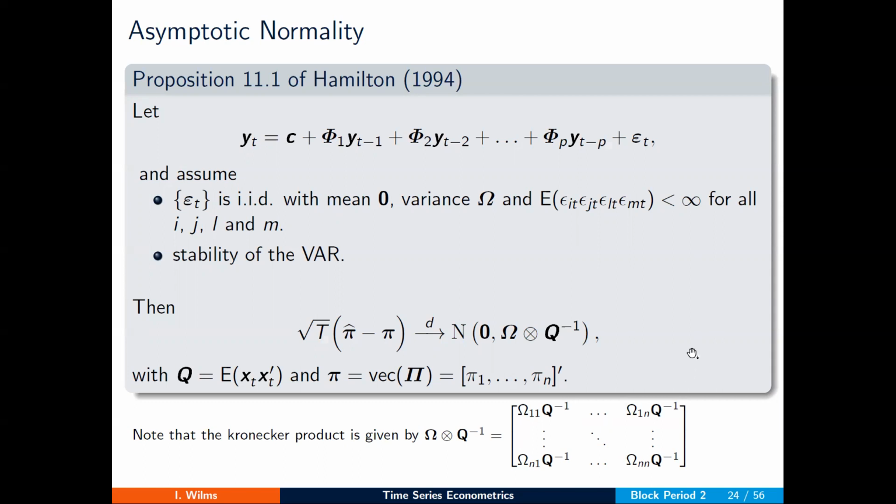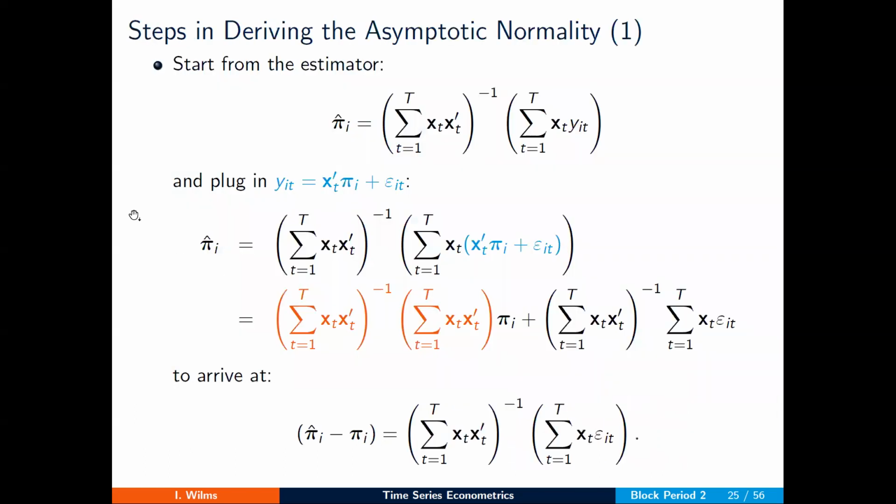To establish this asymptotic normality, there are a couple of key steps that you need to take, and we will be deriving such results extensively as of next week. On the next slides, I provide a high-level overview of the key steps, a roadmap of steps to follow. And we will fill in the details of each of these steps as of next week on. For today, it is just important that you understand the key steps that you need to take.